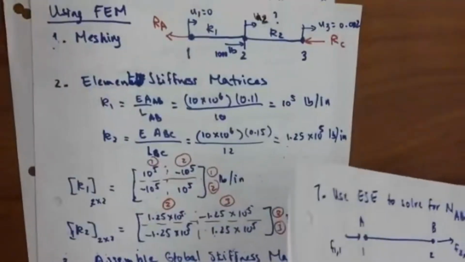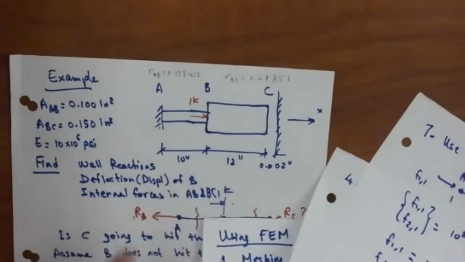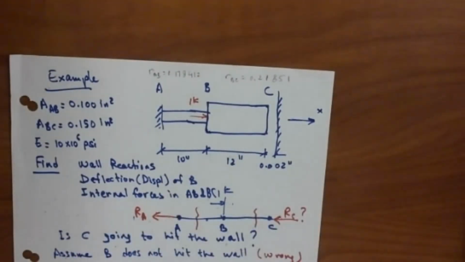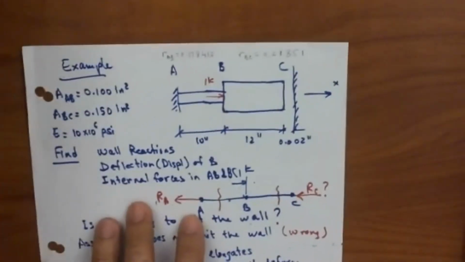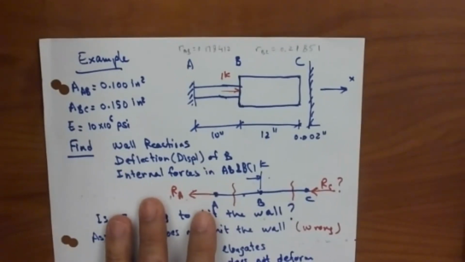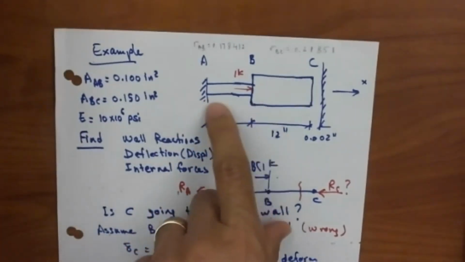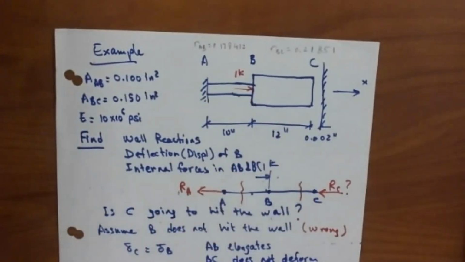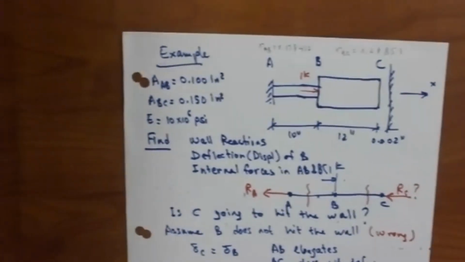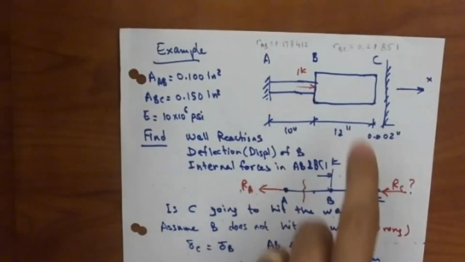So today we would like to go back to our original problem and solve this problem using ANSYS Workbench. When we look at this problem, the first thing we want to ask ourselves is what kind of elements would be adequate. We're gonna keep it very simple, similar to what we did by hand. When we worked this problem by hand, we decided that these two pieces or two cylinders are axially loaded, and we used a spring or a bar element to model each of them.